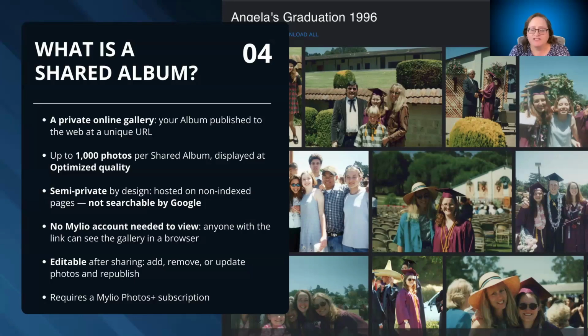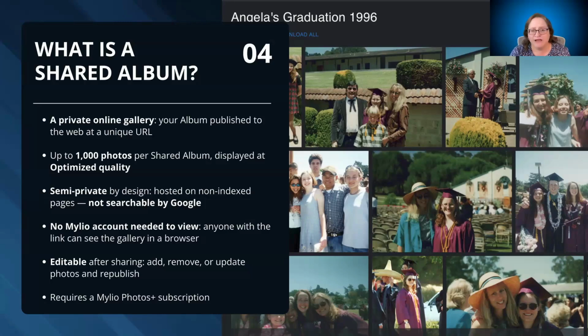So just kind of tracking back to what that fundamentally means in Mylio, you have basically 3 file sizes that Mylio works with. You have your original quality files. You have optimized images, which is what we're talking about here, which are about 5% the size of the original. They're great to print up to like an 8 by 10. They display really well on screens, but they're not your full resolution file. And then of course there's thumbnails. So what you're going to get inside of a shared album in that web gallery is not your original quality file. It will be an optimized image. But for sharing purposes, these are awesome.